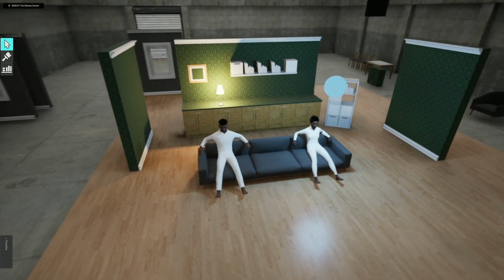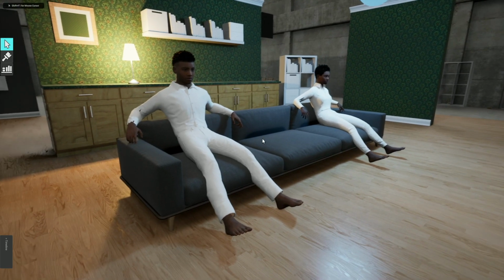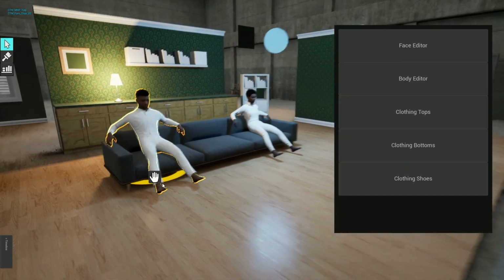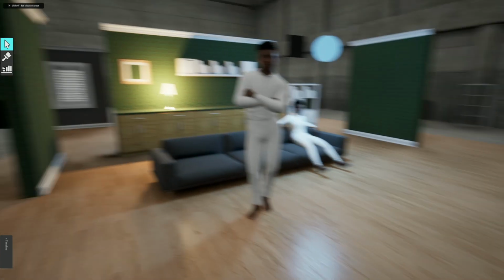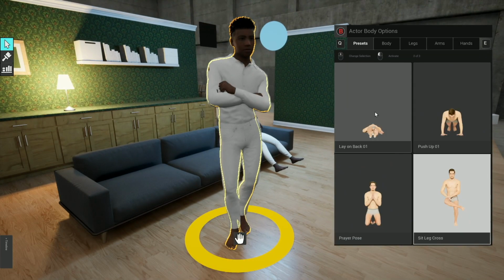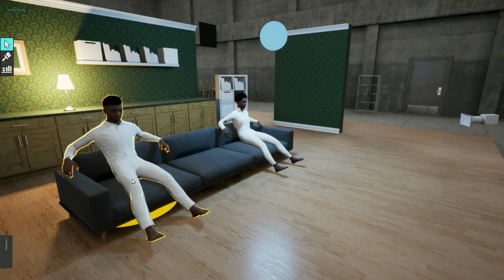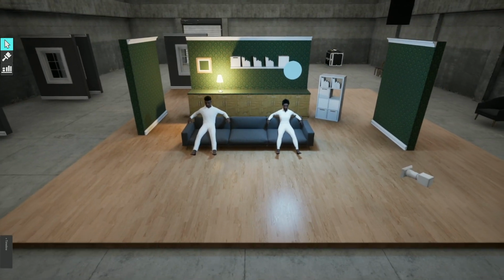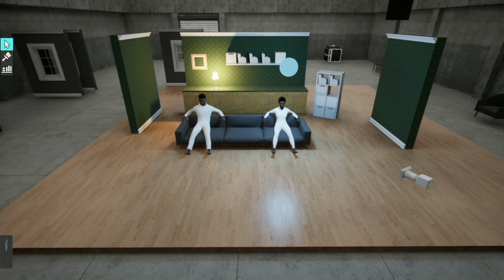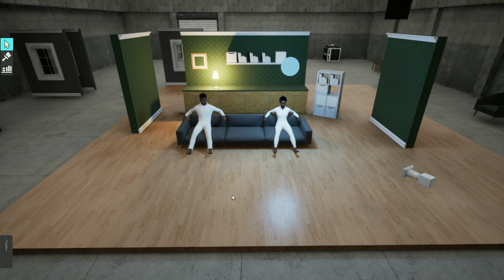And of course, the stars of the show are the MetaHumans right here. We're going to have many more, even for launch, and you'll be able to change their clothing and whatnot. And you've seen pretty much the beginning prototype of the posing system. You can make your own poses and save them. I'm going to give you the preset ones. And the face is editable. And again, we're going to give you quick poses for stuff like this. And all hoping to make prevising in CineTracer much faster and better looking now with MetaHumans and Unreal Engine 5 lighting, which we haven't really covered very much here.